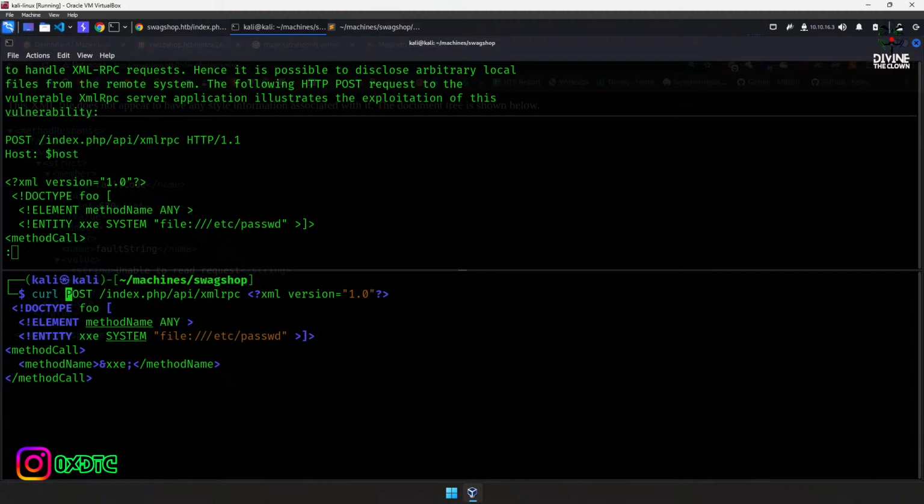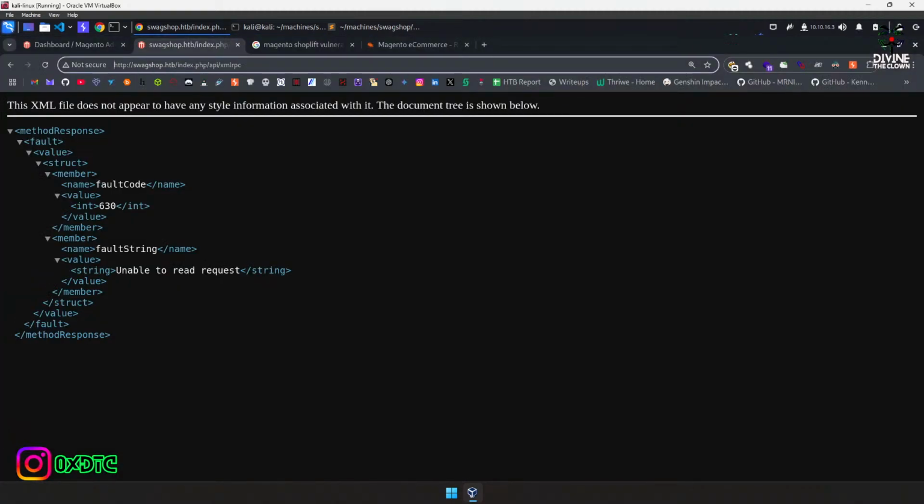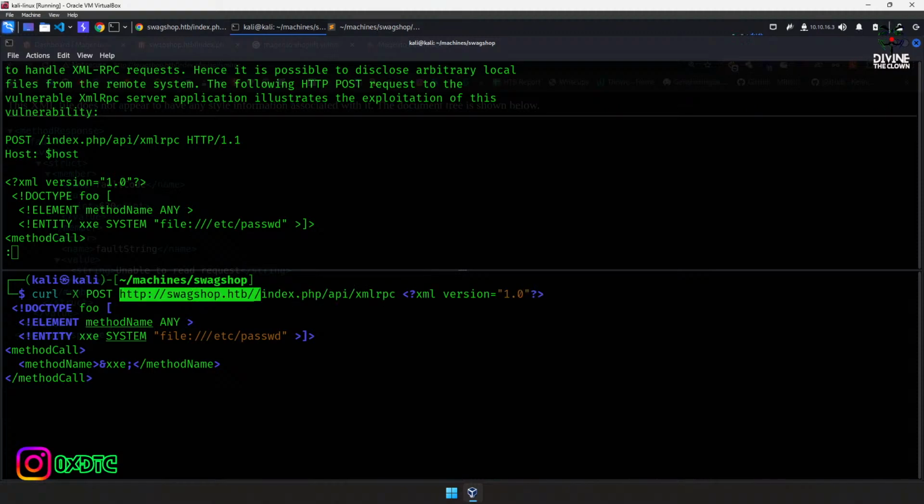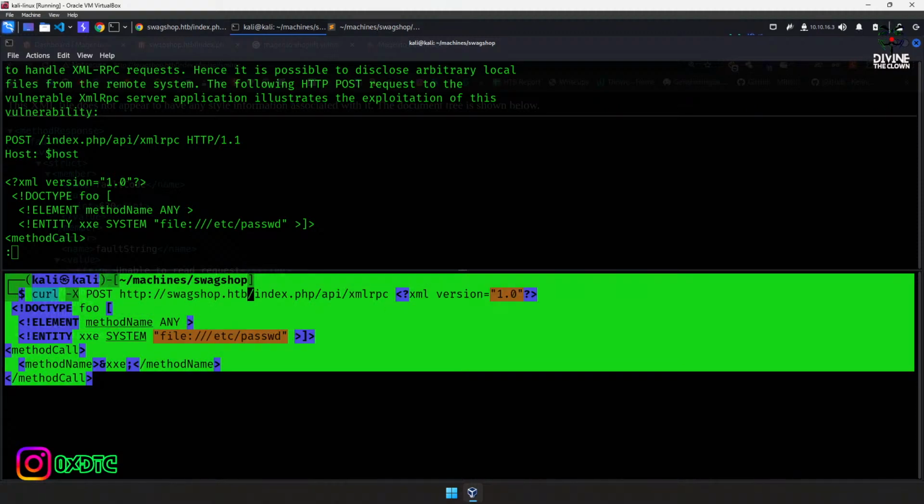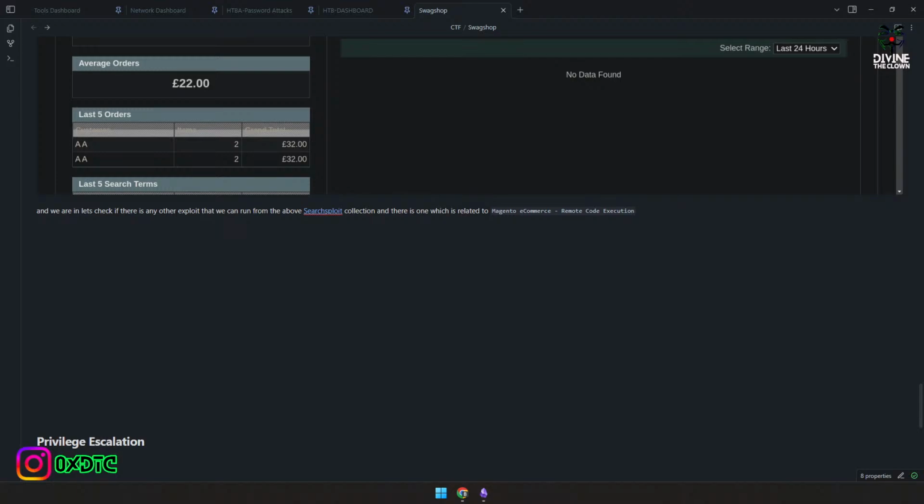It's going to be hyphen capital X, the request is going to be POST, and this is going to be the host. Let's fix this exploit a bit.